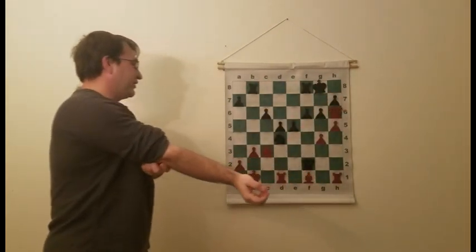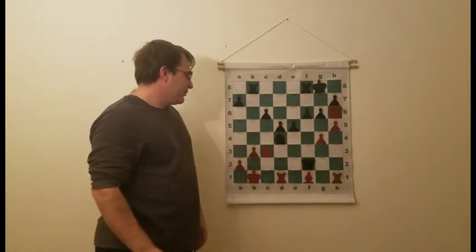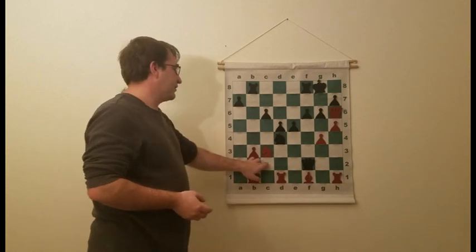We can't play h takes g6, but that is, of course, the main threat in the position. So I think the only move that makes a ton of logical sense here is bishop d3 developing and covering, especially covering the c2 square.